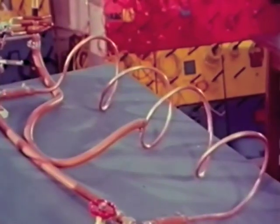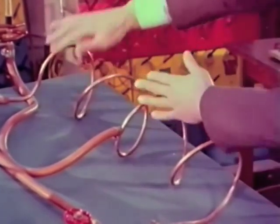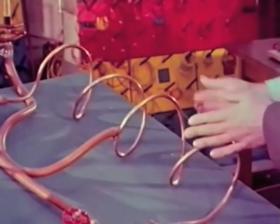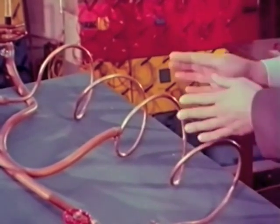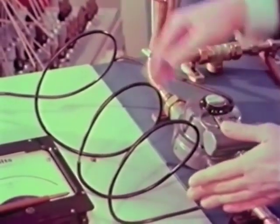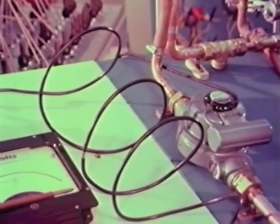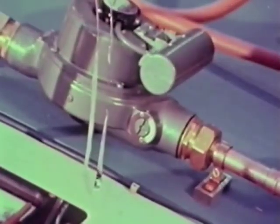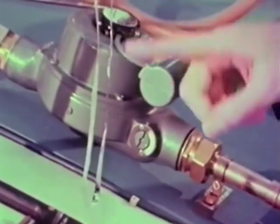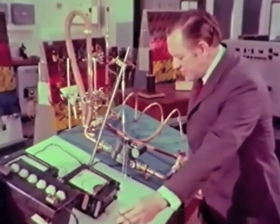First of all, if I replace this rigid pipe with a flexible hose, then when I turn the pressure on it would blow out like a garden hose pipe does and try to make itself into a circle. Now will the same thing happen with the electric circuit? Suppose I were to replace this coil with a more flexible one. I'm going to use a loop of aluminium foil — ordinary kitchen foil will do, but the thinner the better — and switch on the current.